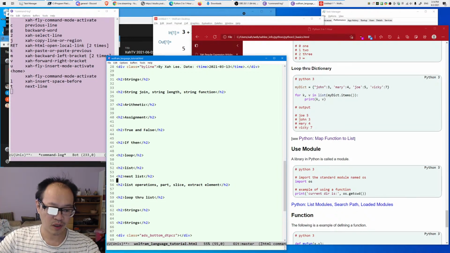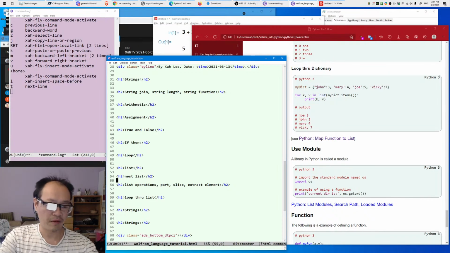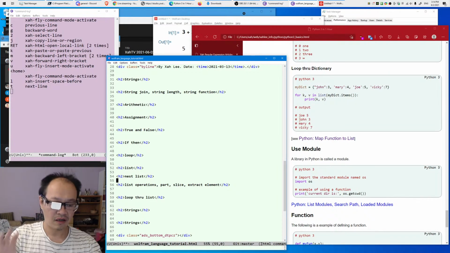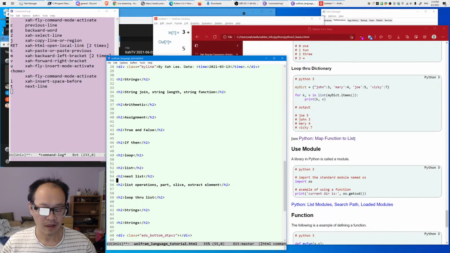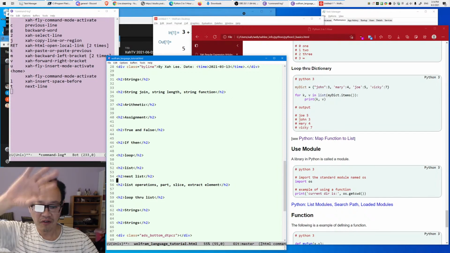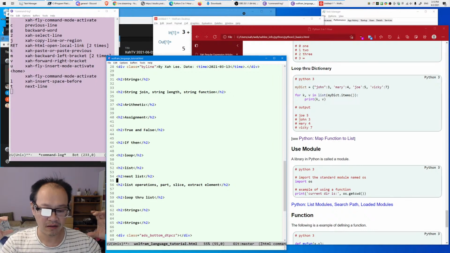So when it comes to list, there are tons of operations on list, tens of them, because the Wolfram language, just like Lisp, focuses on the idea where you only have one single data structure. Then all your functions can work on that data structure. So you have combinatorial power and flexibility.